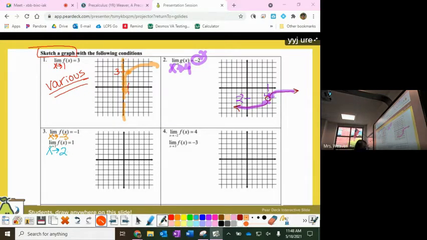So what are we looking for there? As x approaches -3, we need the y value to be approaching -1. I could make it an open circle, but I don't have to. I can make this easy on myself and just plot a point there. And the limit of the function as x approaches 2 means that at an x value of 2, it approaches a y value of 1, so I could plot a point there, and I could just connect them.